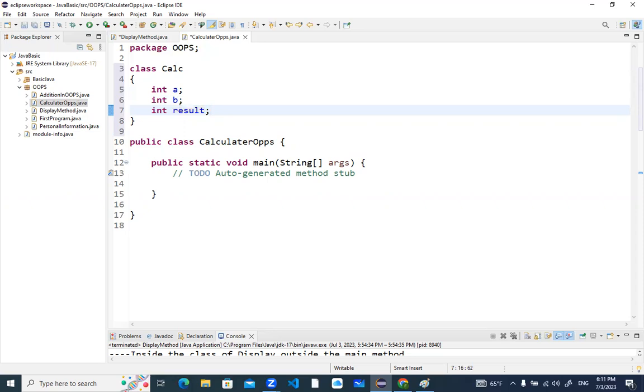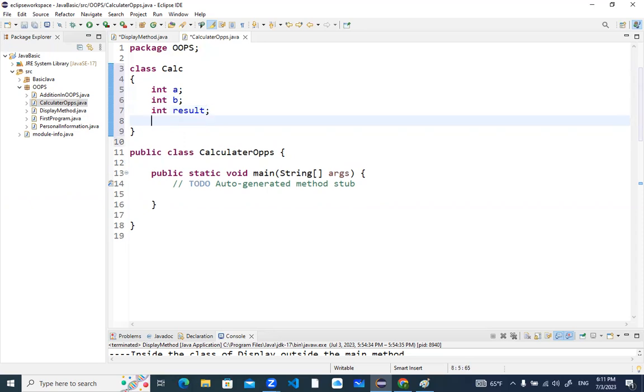My next job is to do what, guys? After that, add an enter. So I will perform a specific task on the calculation of these values. How could I do that? I will do like this. I will add a value. A is equal to 10. B is equal to 5. First of all, we'll go with the static.